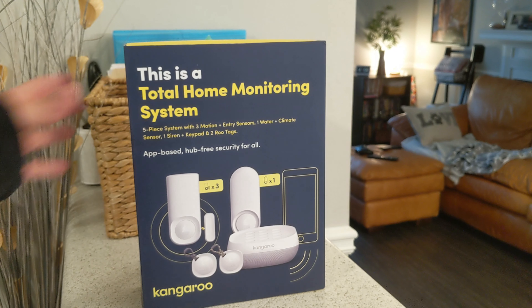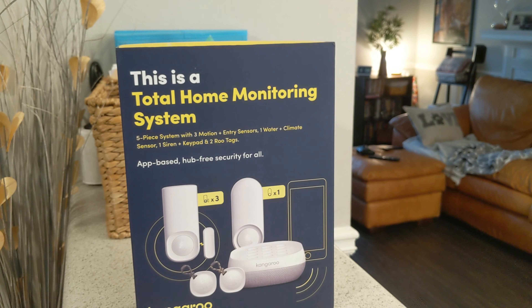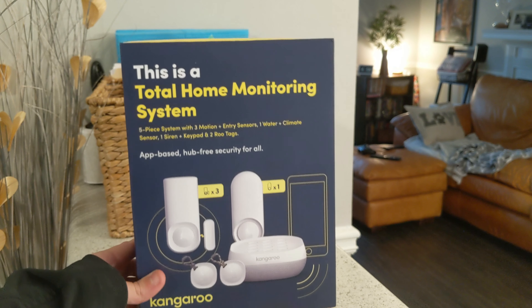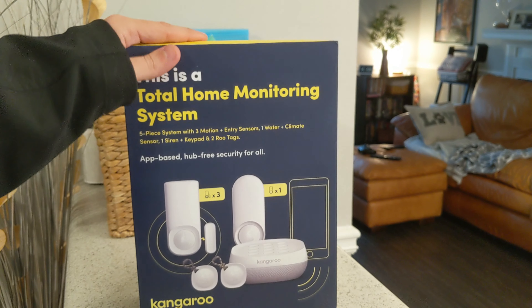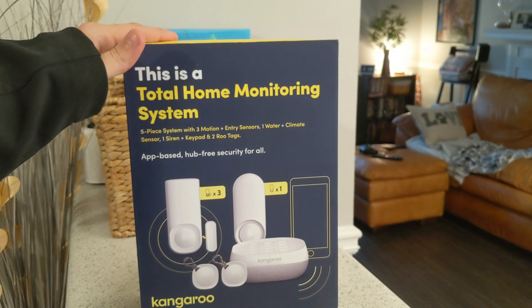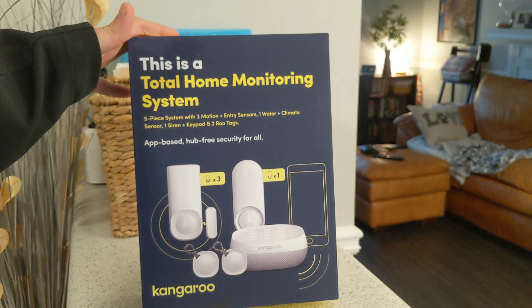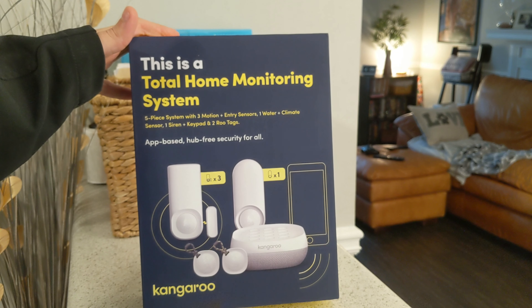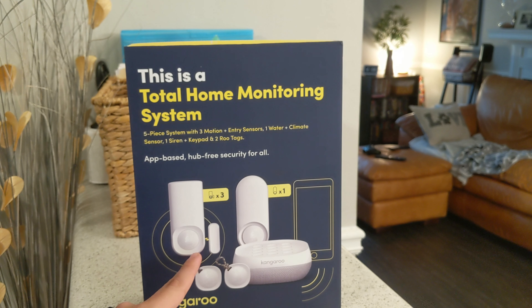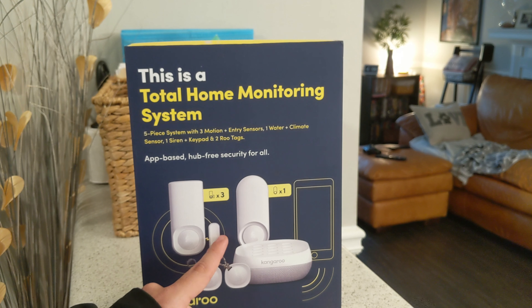As you can see on the box, this is a total home monitoring system. The service costs $10 per month. I was able to pay for a year of service and got this kit for free, so I won't have a monthly fee till next year and then it'll only be $10 per month. The kit itself is $299 if they don't have the special going still, which for what you get and at $10 per month is not that bad.